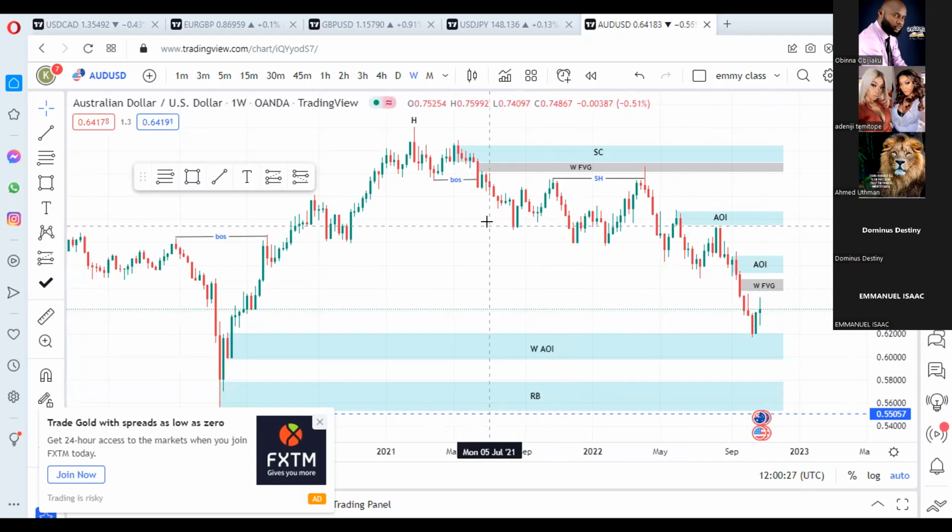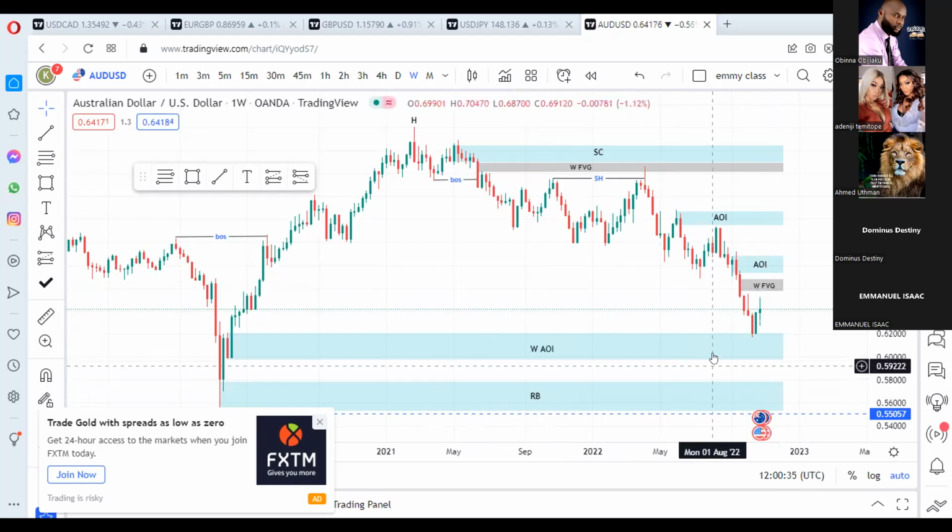To sweep the whole low, I don't see any area of interest. They remove all those areas of interest, they are targeting that. So there's no area of interest on the sell side. The low is their target, market maker sell model. So delete all those areas of interest, all those rejection blocks. Target just that low.